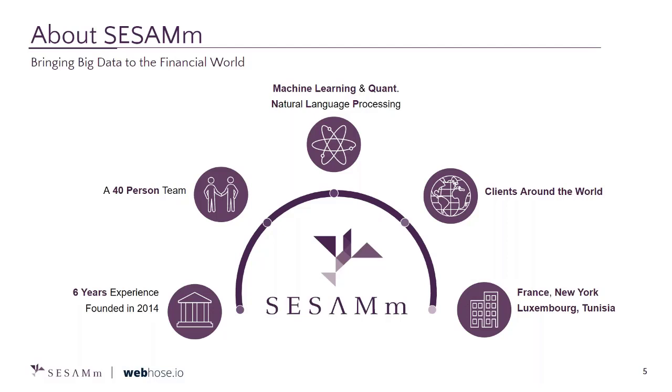We also provide machine learning and quant technologies, and I won't talk too much about this today, but please note that the types of data set that are extracted from the web can be very complex, and that machine learning technologies help build systematic signals in that context. We have clients around the world, the like of Nomura or Milliman in Chicago or Societe Generale. So we work with a lot of different clients, large institutions, most of them. Our offices are based in France, and we're also present in New York, Luxembourg, and Tunisia.